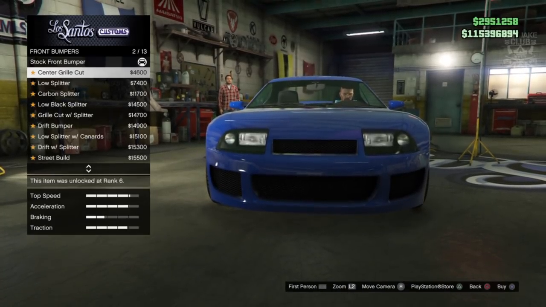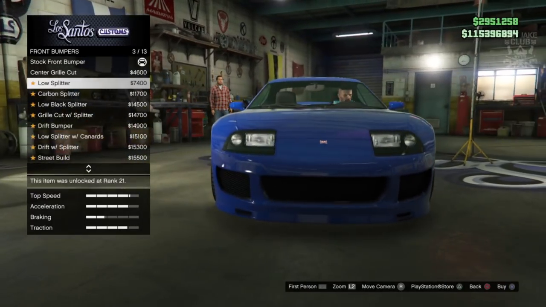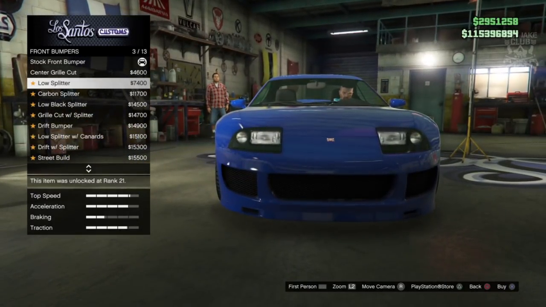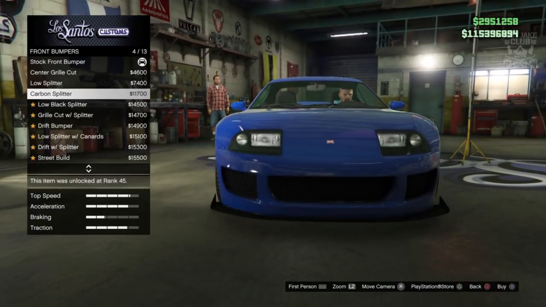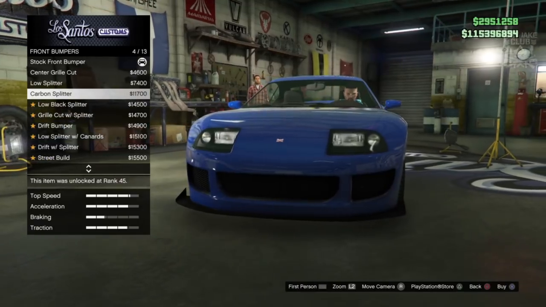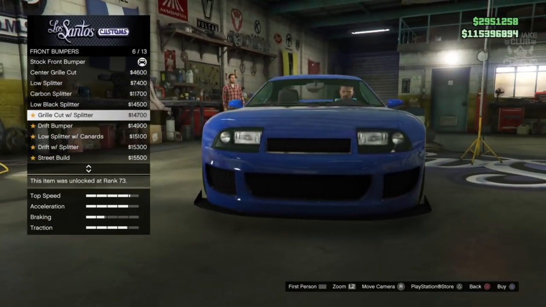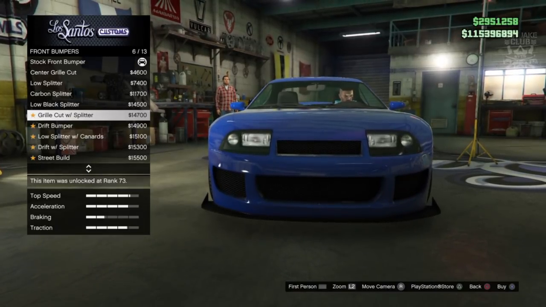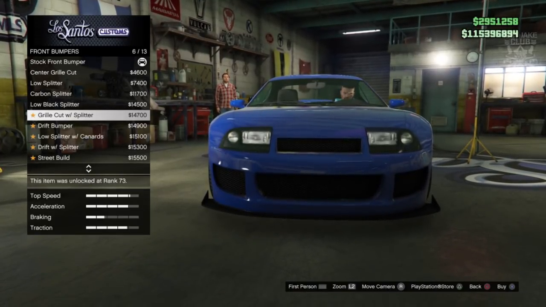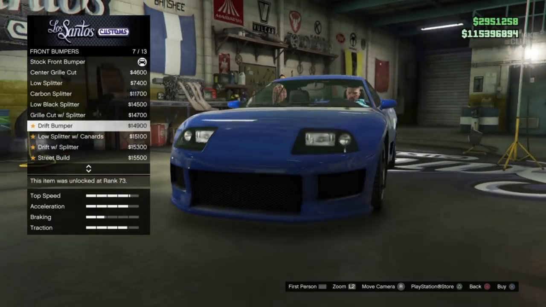So, that's still ugly as fuck. That's new, I believe, which actually looks quite nice. The low splitter, if you want to go a little bit subtle, like a subtle build. Same with the carbon splitter. If you want to go with a subtle approach, that's quite nice as well. Again, these are nice options, man. I just don't like that cutout. The cutout grill at the top just makes it look weird. I don't like that at all. But all these other ones look sweet, man.